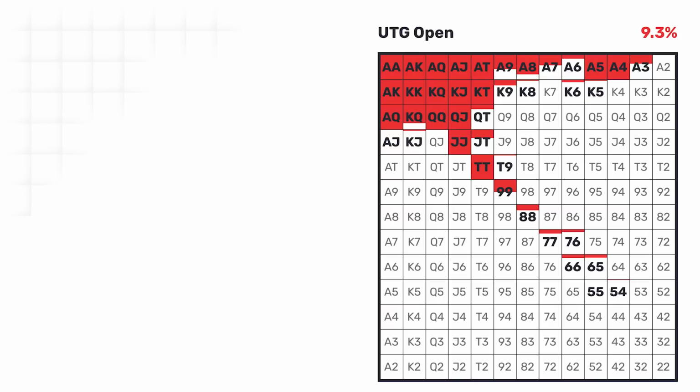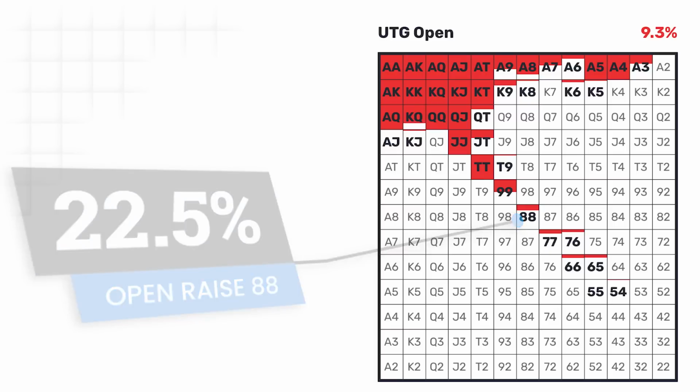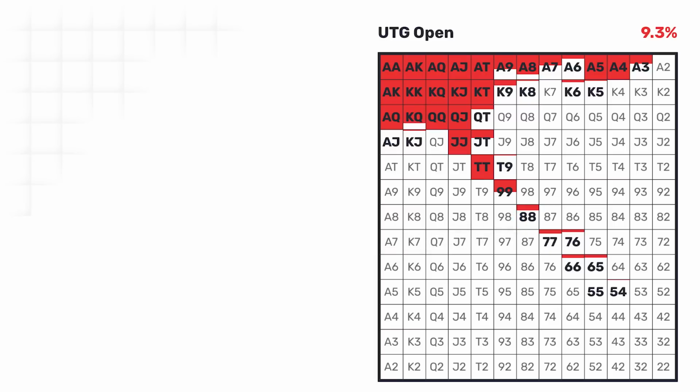And some people might be a little shocked that nines is only included about half the time, pocket eights about 22.5% of the time, and it might seem weird. Why would you have full inclusion of ace five suited, but not full inclusion of something like pocket nines? Well, the solver is pretty notorious for doing that, and a big factor here is that, remember, the solver is going to play perfectly at every single inflection point, perfectly preflop when facing things like three bets. It's going to play perfectly if it gets one or two callers and has to go postflop.